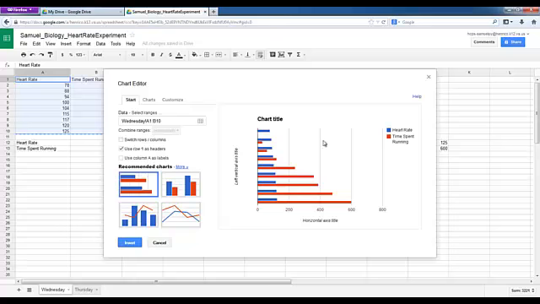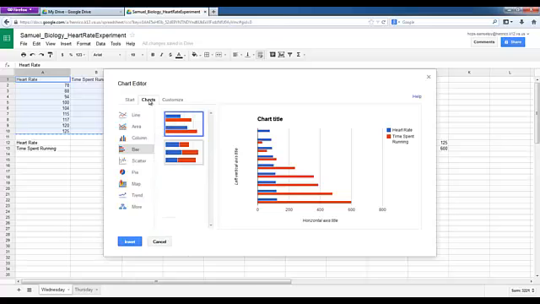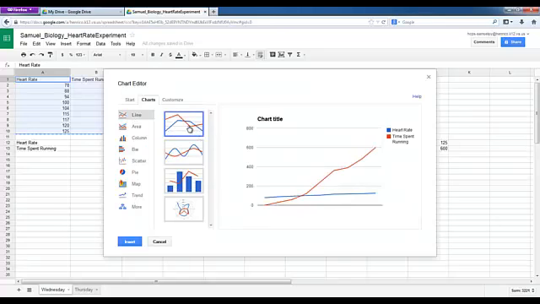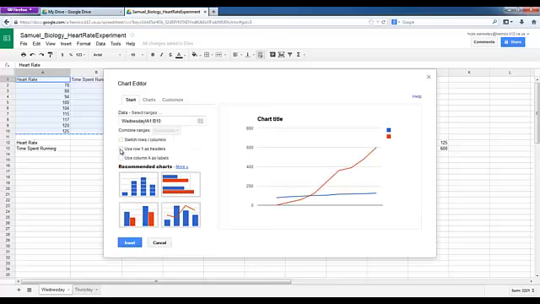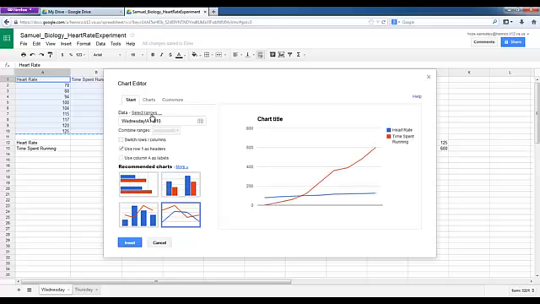As you can see, this chart isn't really explaining what we want it to explain. Maybe a line chart would be a bit better, but the line chart is also using the data. It's a tad off. So there we go. Okay, so the time spent running, as you can see, it's one line now. Previously it was just 2 lines, and it was really confusing, but we really wanted that one line.